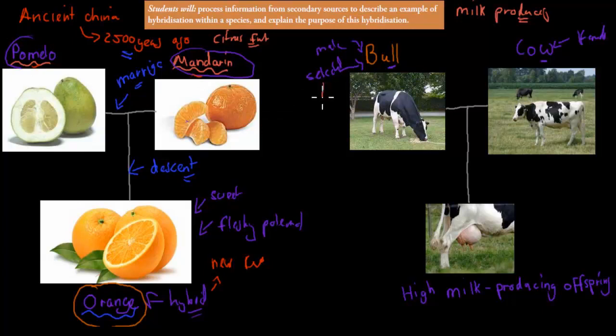Now they're selected but they actually don't get to directly cross with a cow. Their semen or their sperm is taken. I'm not going to go into procedure how that happens because it's actually quite gross and I want to keep this PG rated. But they take the semen from the bull and then they inject that semen into the cows. And the way that works is then they produce offspring that actually produces really good milk and high amounts of milk as well.